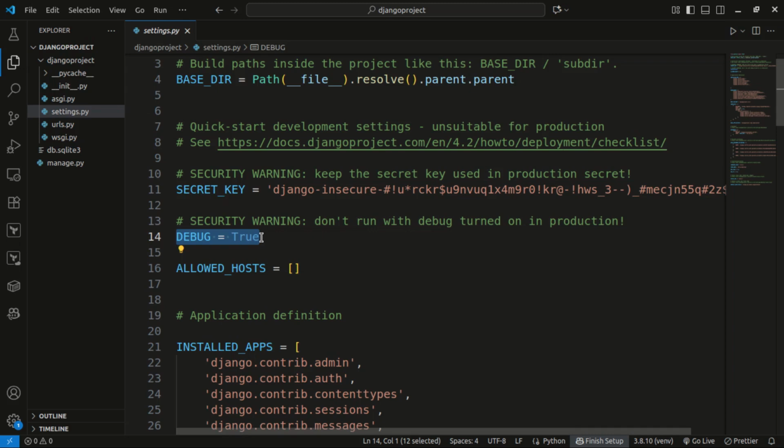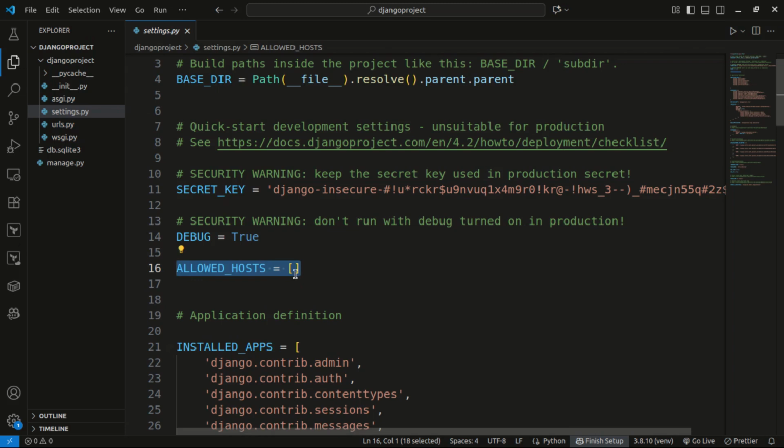Okay. So for you maybe to see the exact error, you need to set this one to true. Once you're happy with the fix, then change it back to false. All right. Then we also talked about the allowed host here, and we said that once you take this project to production, it will not just work as it is.